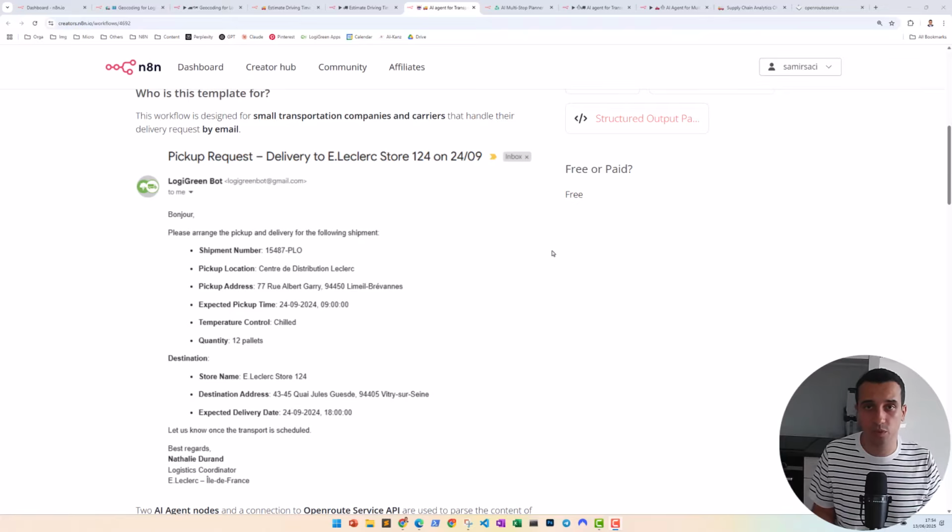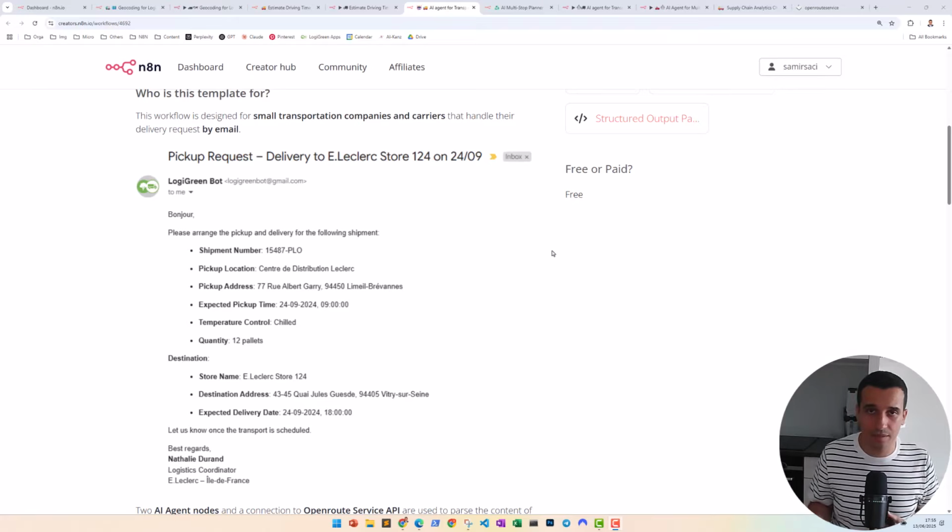They send them shipment requests where they say, okay, I have 10 pallets in my distribution center located in this area with this address, and I want to deliver to this store located in this area with this address. And as soon as you receive a pickup request, that is by email, because if not, it would not be fun, most of the time it's like this, and you have an admin who has to collect the information, extract it from the email, and then fill the systems. Here we want to automate that so we can be more efficient in the processes.